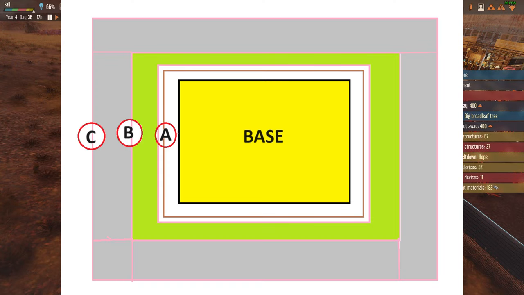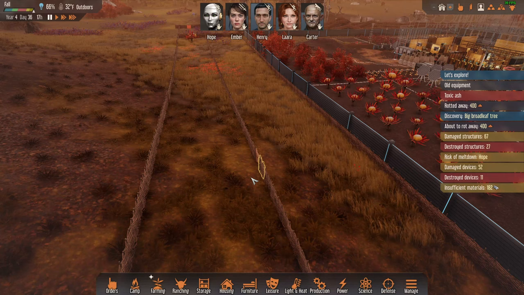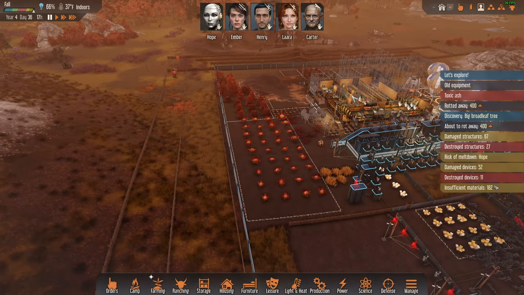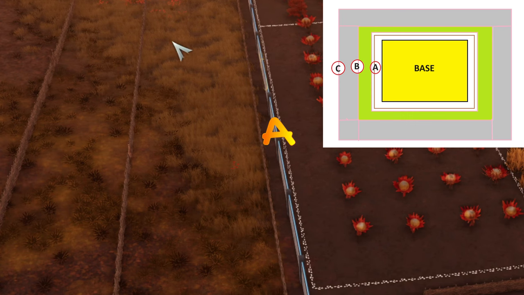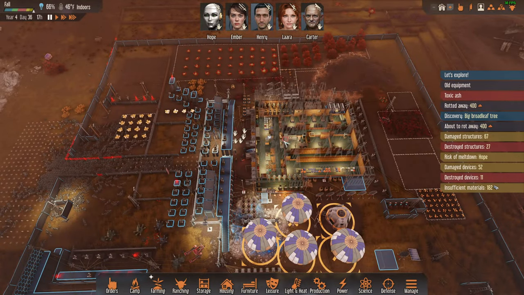So the first way I'm going to explain this to you is just in simple terms and ideas, and then I'm actually going to show you a real-life example of a 500 raid showcasing all of these things happening. So we're going to start basic. Essentially, what you have is your base, what I'm calling section A, section B, and section C. Now, your base is just your base.